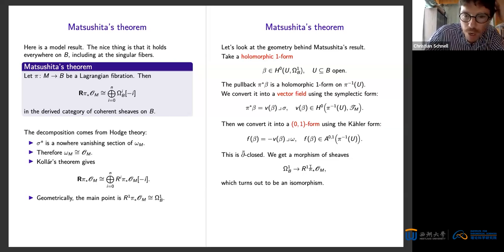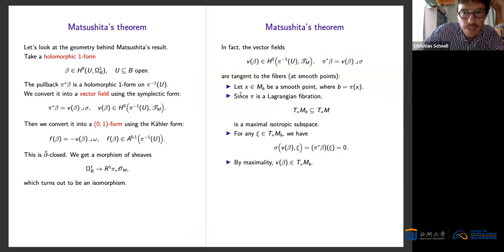Yes, I want to say one other thing, which is not relevant for this process, but there's an interesting little comment: the vector fields that are being constructed here, these V of betas, are actually tangent to the fibers. So there you really see that stuff changes direction. If you think of the 1 form downstairs, you pull it back, it's a 1 form that's trivial on the fibers, right? But after I do this contraction against the symplectic form, stuff gets rotated and the corresponding vector field is now tangent to the fibers. So when the form is trivial on the fibers, the corresponding vector field is tangent to the fibers.